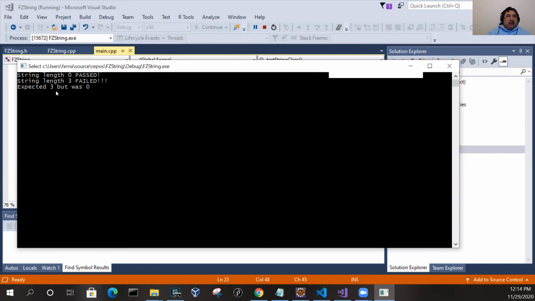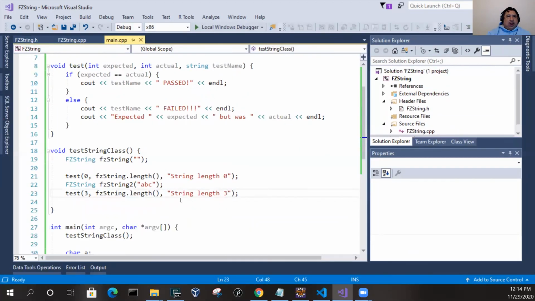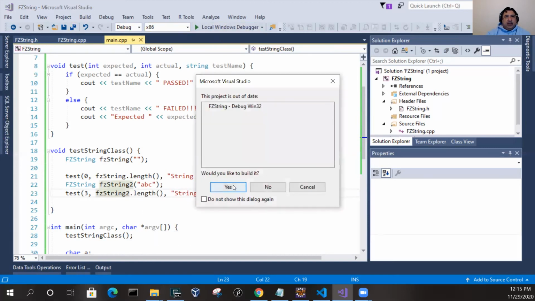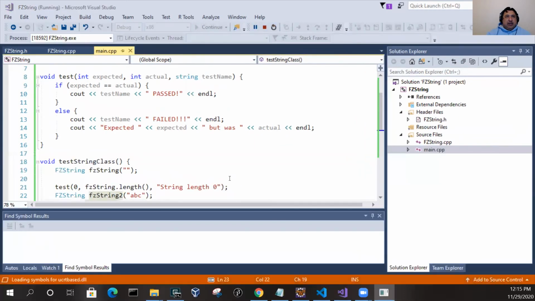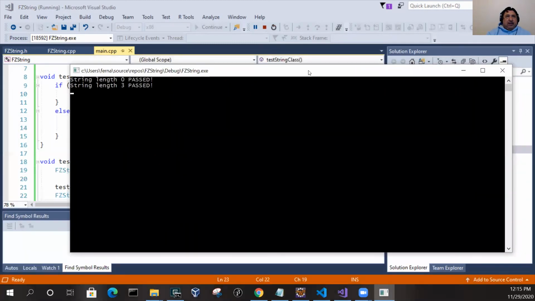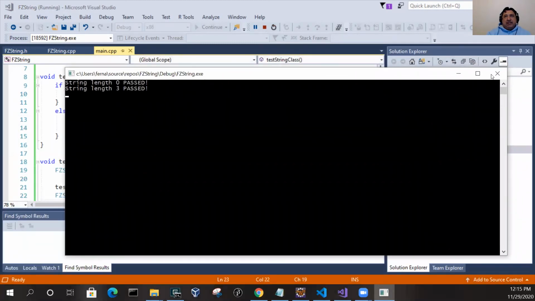So it expected 3 but was 0. So why is that? Because we're still testing the wrong thing. We're testing string 1. So let's fix that and run it. And now we have the string length 3 passed.